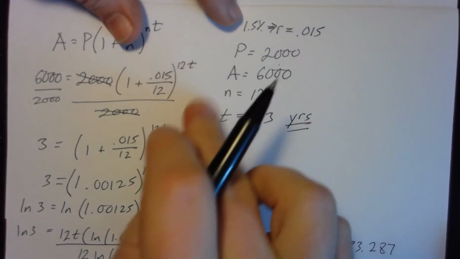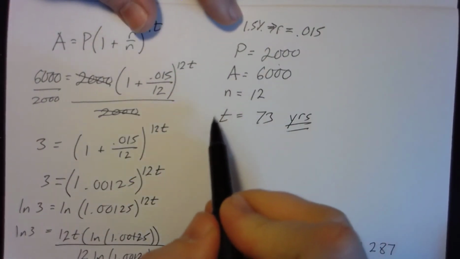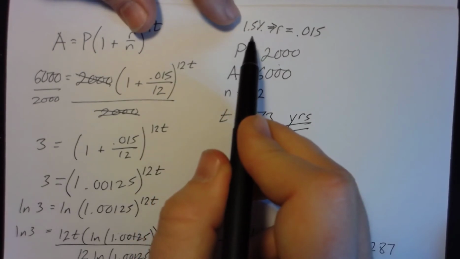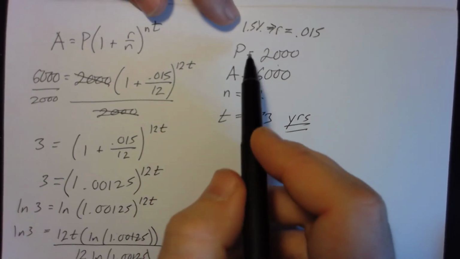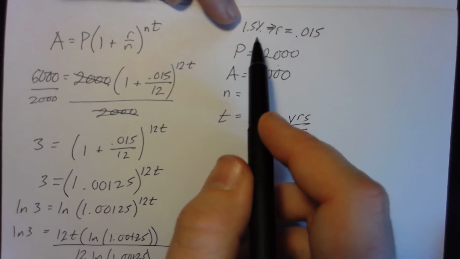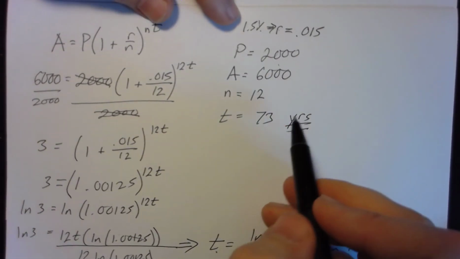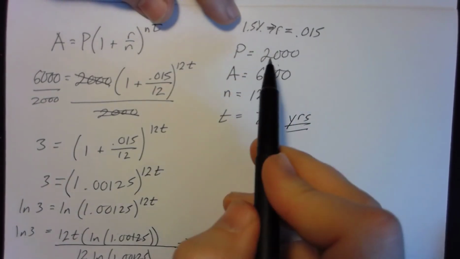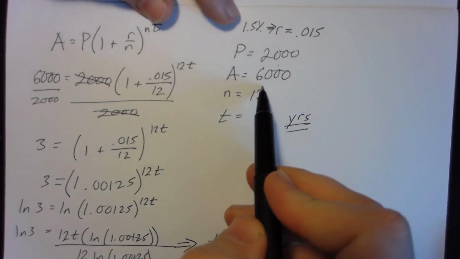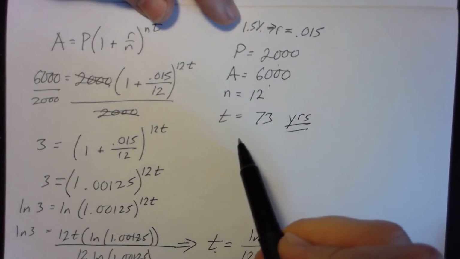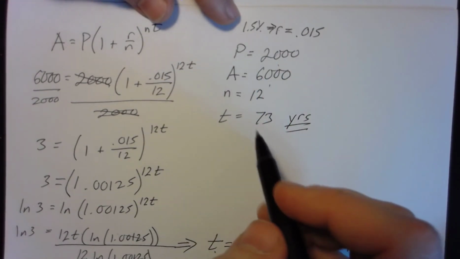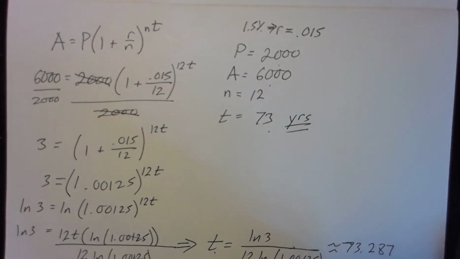This should be a very, very clear lesson that we are looking for higher percent interest values in savings accounts, which is why, again, they generally use stocks and bonds, because their interest return rates are much higher than 1%. But this is not going to be very much money, for going from $2,000 to $6,000. For us to triple the amount of money we have, at 1.5% interest, it'll take us 73 years to do so.